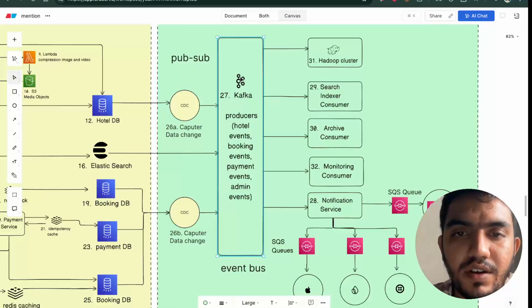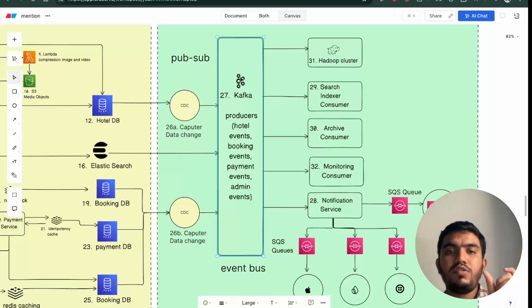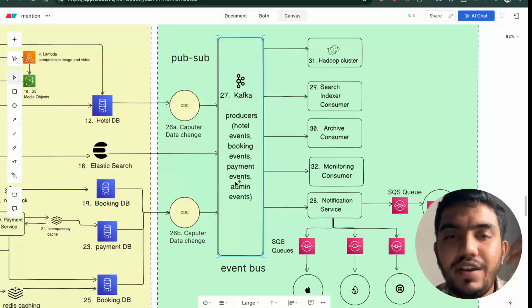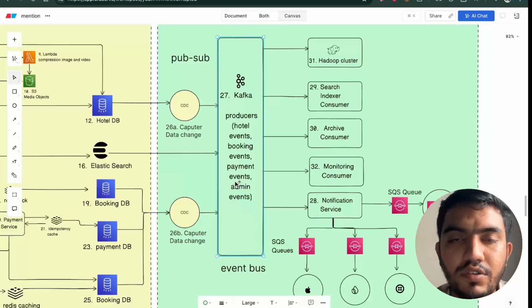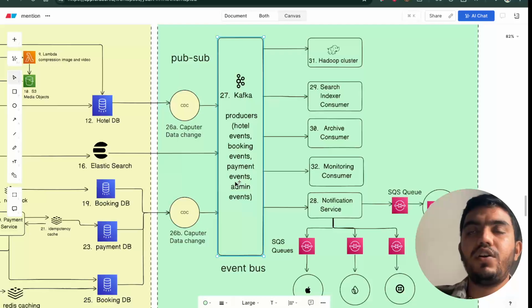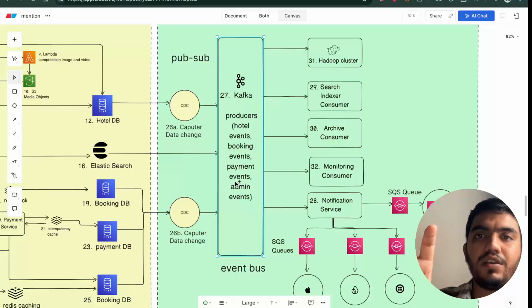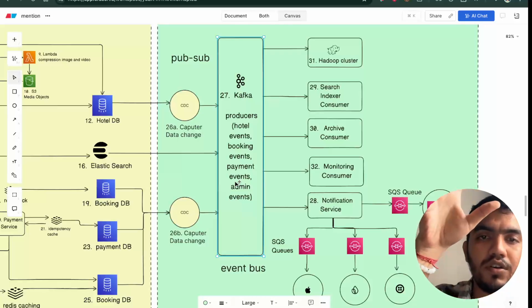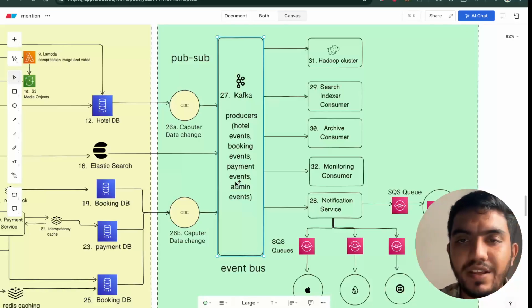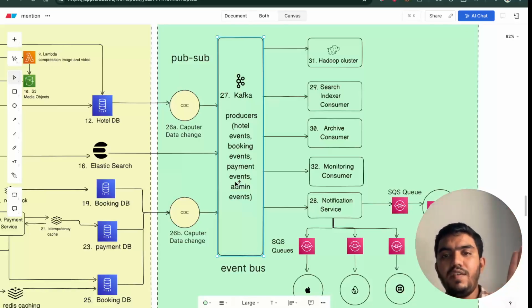It is not that once a particular event or stream has been consumed by a particular service, no one else can consume it. It is not like that. Kafka can retain that event or stream for a longer period of time, so that anyone can listen to it. And even if a new consumer comes into the picture, we do not have to design a particular queue and configure all the wiring again. It is simple: Kafka events, queue, consumer, and if there is a new consumer, it subscribes to the particular event you want and takes the data you want, simple.